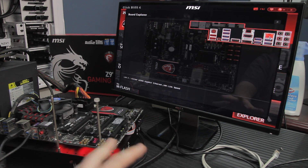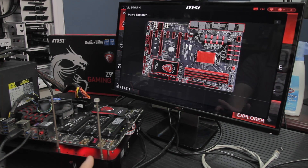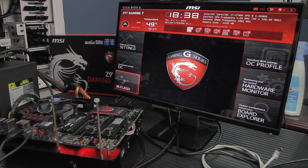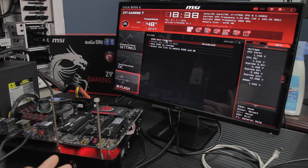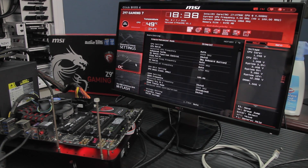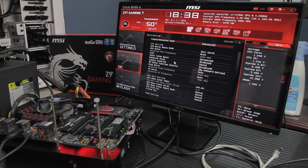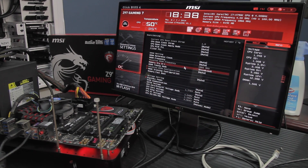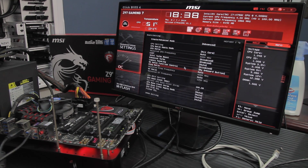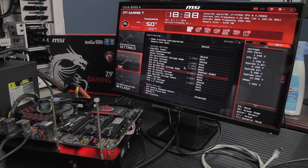The Board Explorer does show the link speed — we're in low power mode right now, so it's only a 10-megabit link. That's a cool feature. Then we've got Settings, OC, and M-Flash. M-Flash lets you update the BIOS from within the BIOS, which is pretty standard fare these days. For overclocking, you've got OC Genie and you can go in simple or advanced mode. Advanced mode has pretty much all the features you'd look for. This video doesn't include overclocking testing, though we have a 4770K that can hit 4.8GHz — if there's enough interest, we'll do that in an upcoming video.